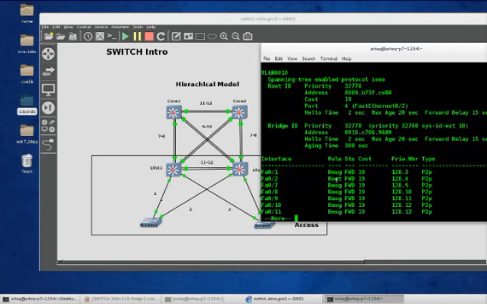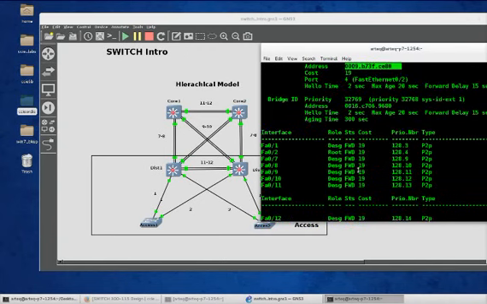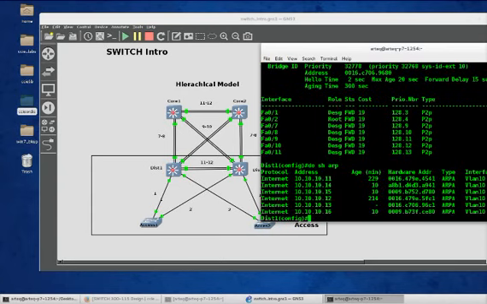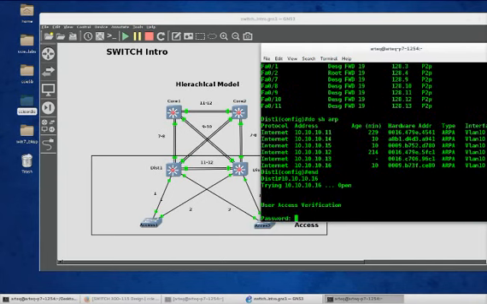We know that this is the root bridge because it's on top. So if we do a show ARP, and we remember that MAC address CE80, do show ARP CE80, we know that 10.10.10.16 is our root bridge based on the spanning tree information. If we take a look at 10.10.10.16, it's going to tell us why.